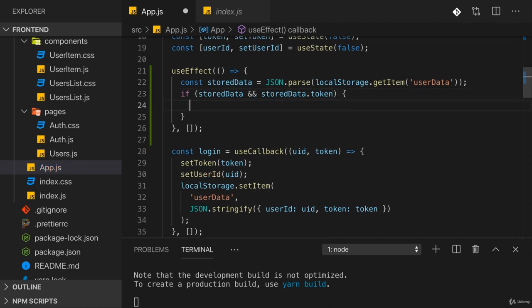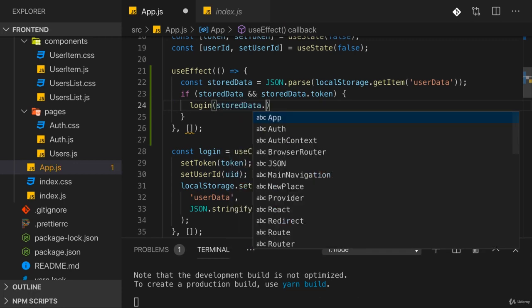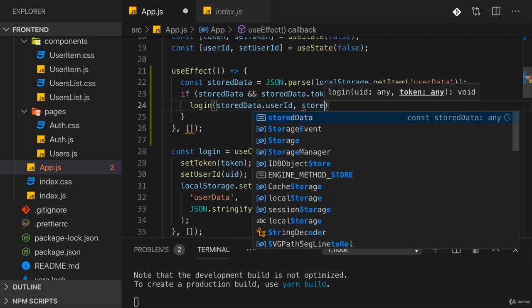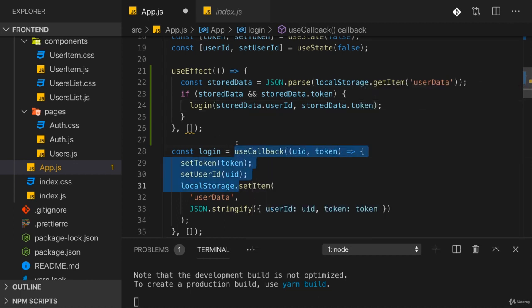If that is a thing, we know we have a token, and therefore we could log the user in. So we could execute our login function here then, and forward storedData.userId and storedData.token. These are the two pieces we need here, and we then trigger our login logic.